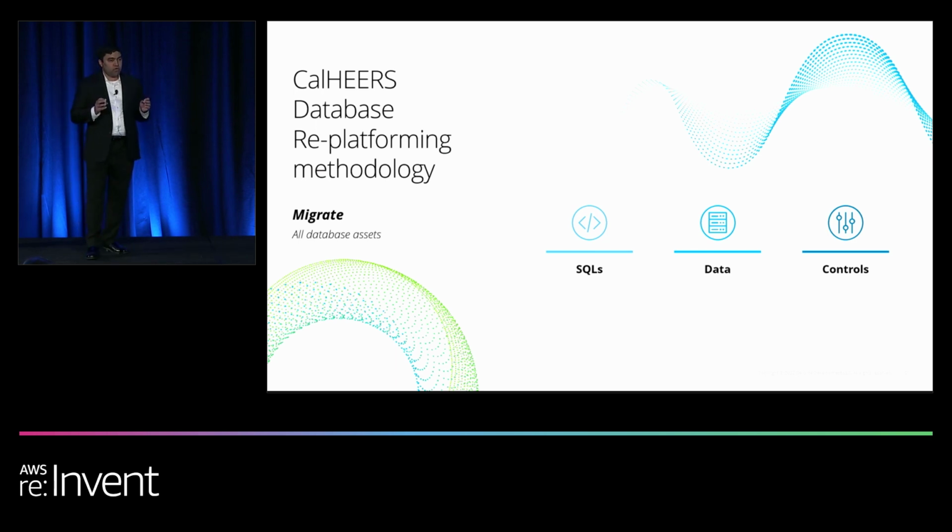We saw an opportunity to simplify and to accelerate this modernization effort, and we brought in multiple automations. I'll cover 3 key automations that we brought as part of this exercise. The first one was we automated the refactoring of complex SQLs and the complex data types into the Aurora Postgres database. The second point was we implemented automated JUnit test scripts to reduce the effort needed for validation of the migrated queries. And the third very important thing we implemented was a 4-point techno-functional validation of all these migrated assets.